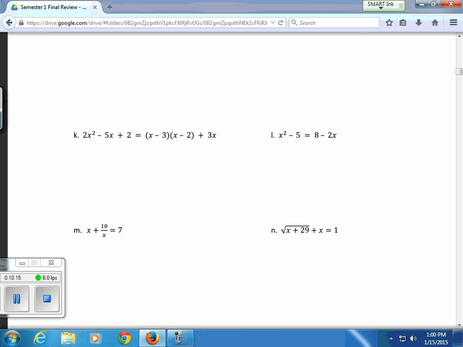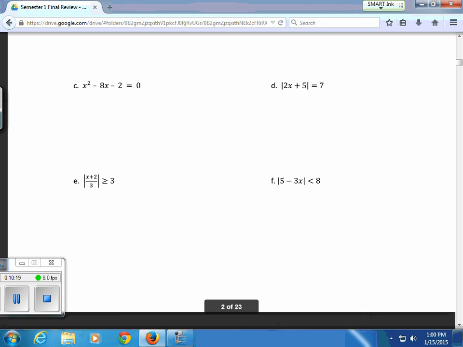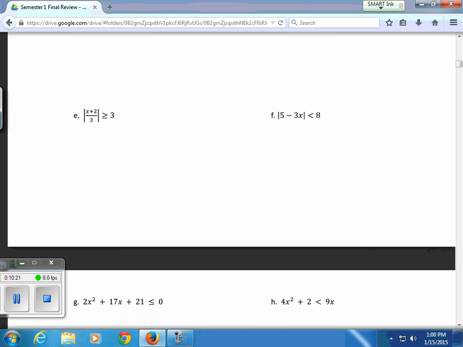Letter, which letter? I think it was up. E, yes. I'd be glad to help you with that. First off, do you get that this has an absolute value and therefore can be broken into two parts? If this had just been an x, you'd break it into two parts and say x is greater than or equal to 3 and x is greater than or equal to negative 3.